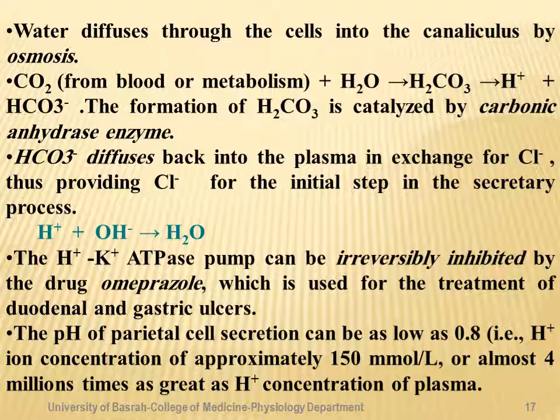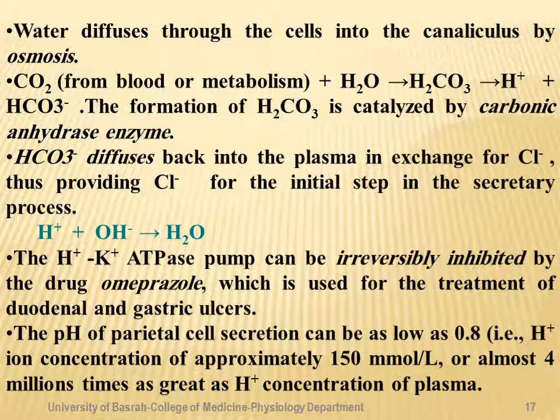البايكربونات اللي طلعت لي diffuse back to the blood in exchange with the chloride. فاذا عرفت هسه انا منين اجالي مصدر الكلورايد. الكلورايد اجالي نتيجه الاكسشينج with بايكربونات اللي طلعت لي من الرياكشن الاولاني اللي صار بالبارايتال سيل سيتوبلازم. فاذا السي او 2 اللي موجود بالبارايتال سيل يجي لي من البلاد، من الاند برودكت اوف ميتابوليزم، ويا الووتر اللي داخل لي عن طريق الاوزموزيس، سوالي كربونيك اسيد. طبعا this reaction catalyzed by carbonic anhydrase enzyme. dissociation of carbonic acid طلع لي هيدروجين وبايكربونات. بايكربونات يرجع مره ثانيه الى البلاد in exchange with the chloride.